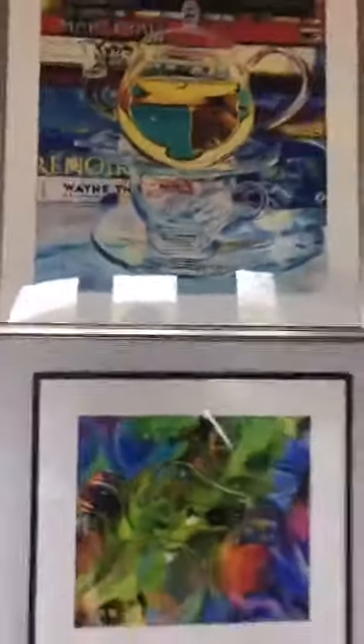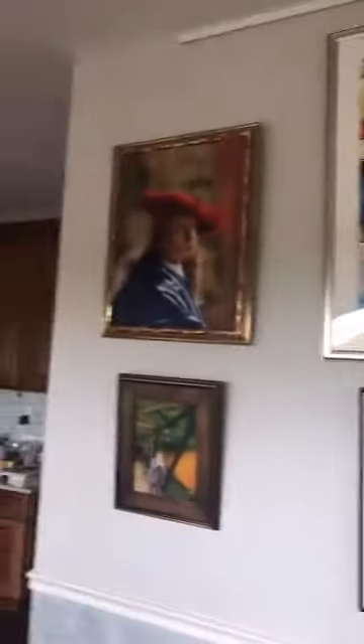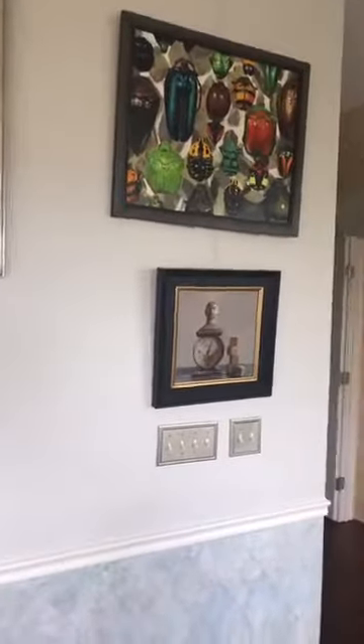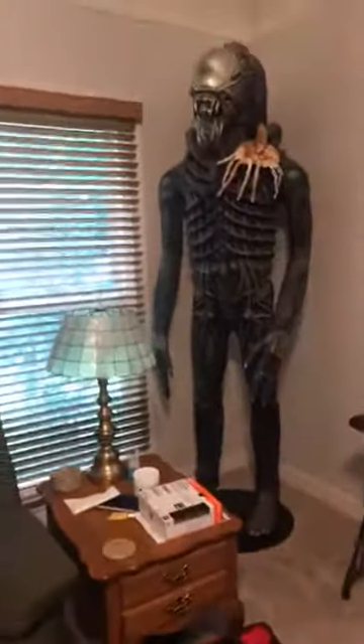These two pieces in the middle belong to Carrie Waller - she's a friend of mine who's a watercolor artist. The other pieces are mine. I literally have Deb K. Art Home Studios in my home, so we've got some weird things here because I'm married to a guy who's into horror and collecting all kinds of weird stuff, including an alien. Facehugger and all!